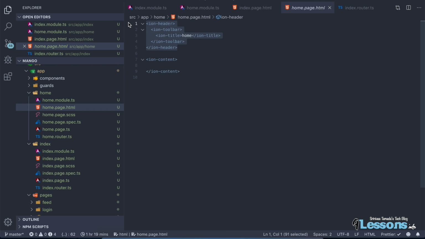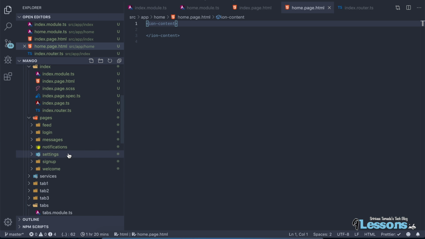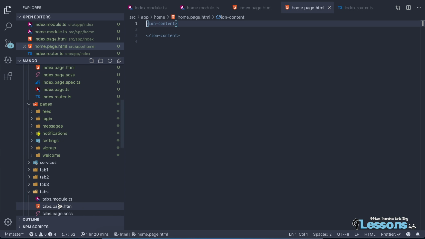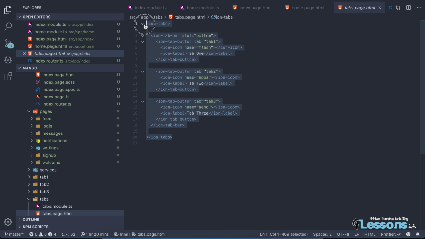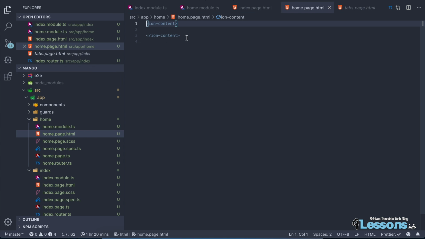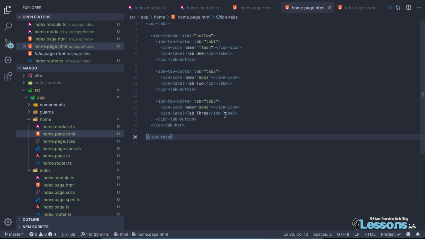So this is also we need to do the same way, but instead of that we're going to load the tabs. The tab structure is a little different, so try to copy paste this under the home. So let's copy paste that in the home, and instead of that, this is the tab 1, tab 2 and tab 3. Instead of that, I'm going to give the feed, and this is called feed.